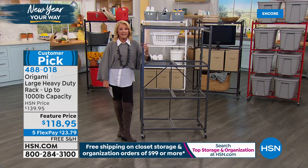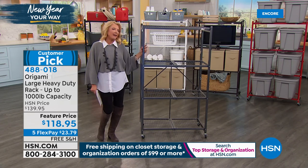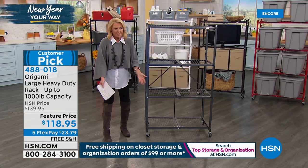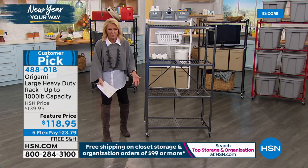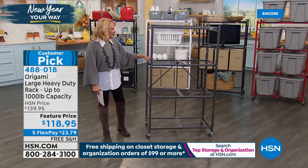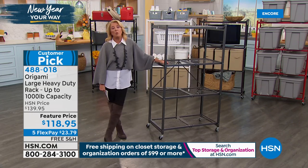This is the one that I currently have two of in my storage space because I really needed to maximize. I had all these boxes piled one on top of the other, and the bottom box in my storage space, I was like, what's in there? I can't even get to it. They're so heavy. I thought, duh, put in your big heavy duty racks, and now I can slide them out, get what I need out of my storage space, and slide them back in with ease.